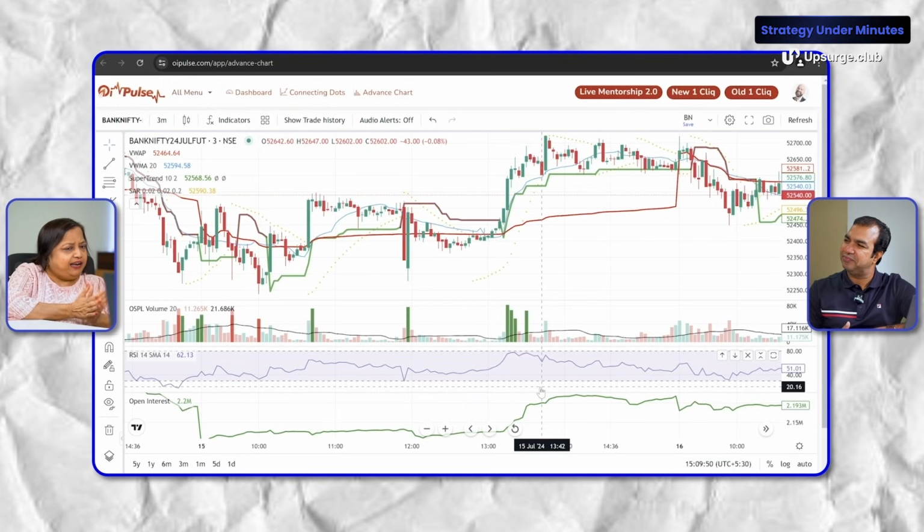So, what type of options do you trade? At the money, out of the money, far OTM, or one or two legs near the ATM, or something like that? I keep it very simple. I normally look for at the money and in the money. If it is the beginning of the series, say for example, today Bank Nifty expiry is done, the next day if you are trading, I normally look for a delta of 0.5 and 0.6.